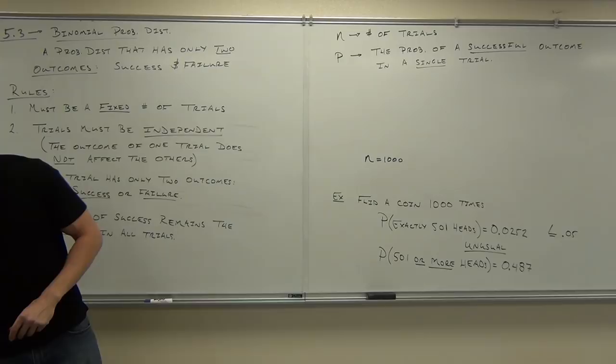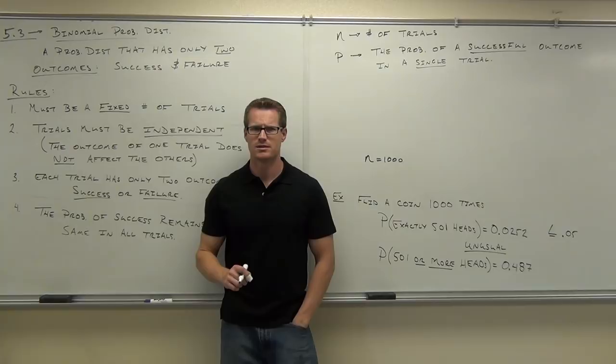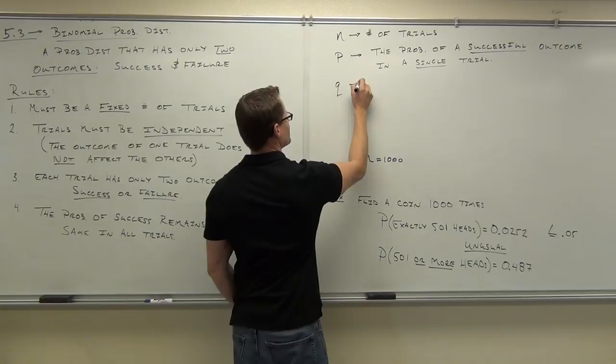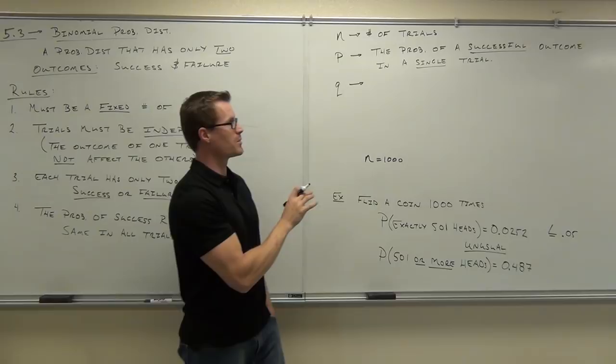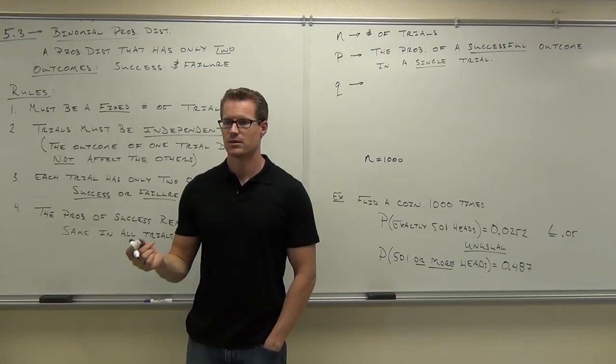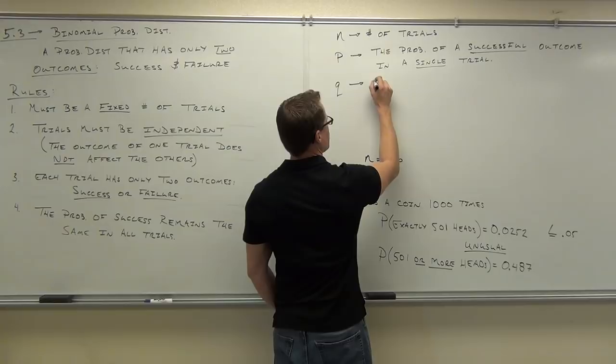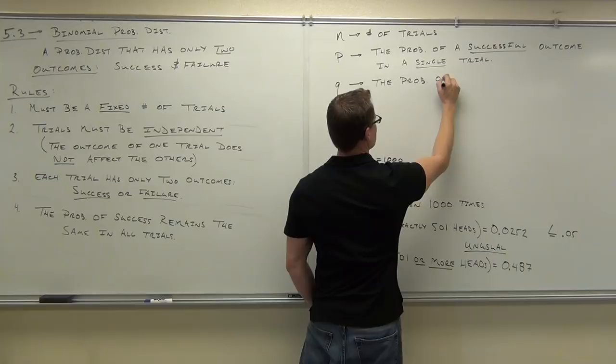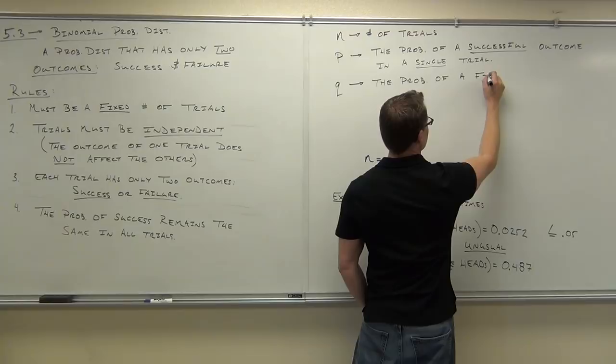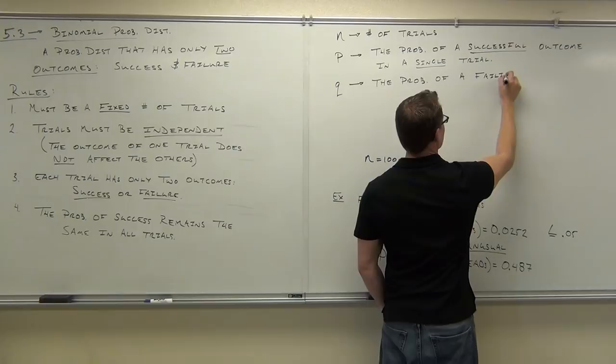Okay, what's the opposite of the letter p? q, obviously. It's written backwards, right? So q. That makes sense. If little p stands for the probability of a successful outcome in a single trial, what do you think q stands for? Yeah, the probability of failure. For sure. This is the probability of a failing outcome in a single trial.